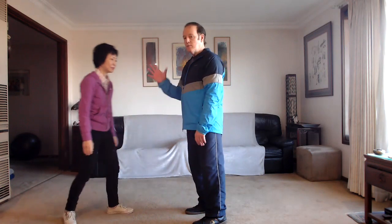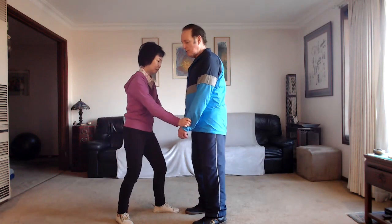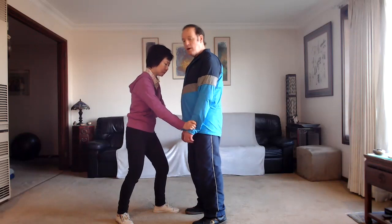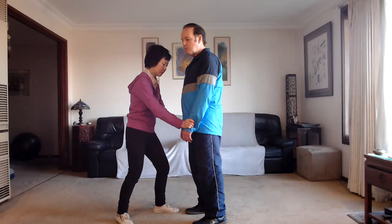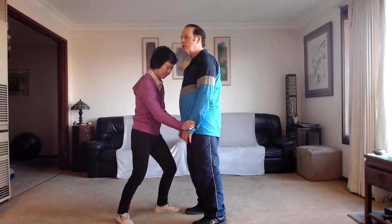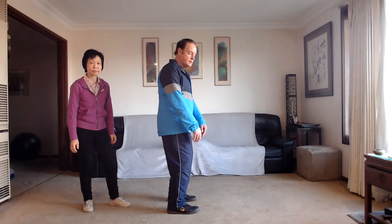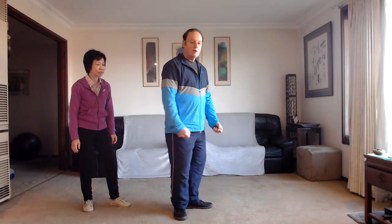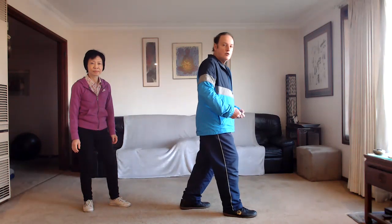It looks like a bit of a mystery, it looks like a fake thing, and a lot of people think it's quite fake. But if your body is really together and you do have that force, think of it this way: she exerts pressure, pushes hard against me to prevent me from moving. I can absorb her pressure, and once I absorb it, there's less force against my body and arms. I've absorbed that pressure through my legs and into the ground. It's almost like pushing a wheelbarrow — someone moving a wheelbarrow would rely more on their legs and their shoulders.